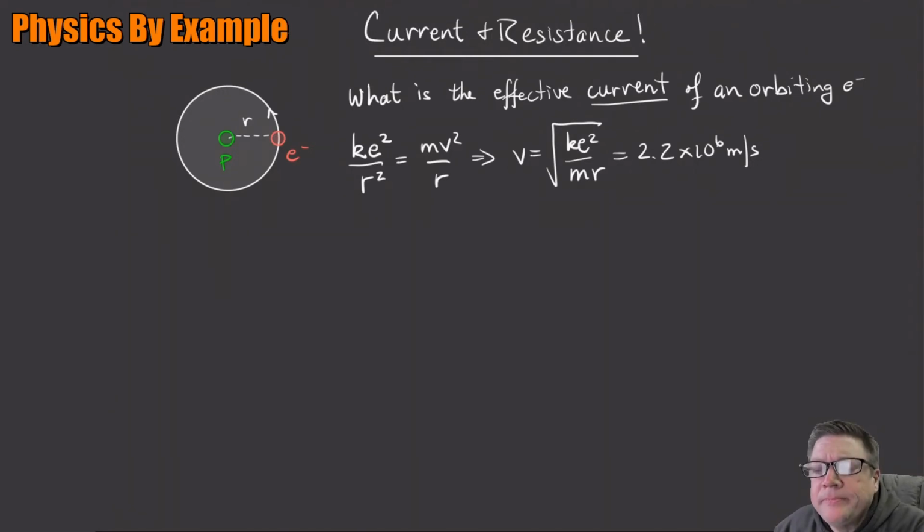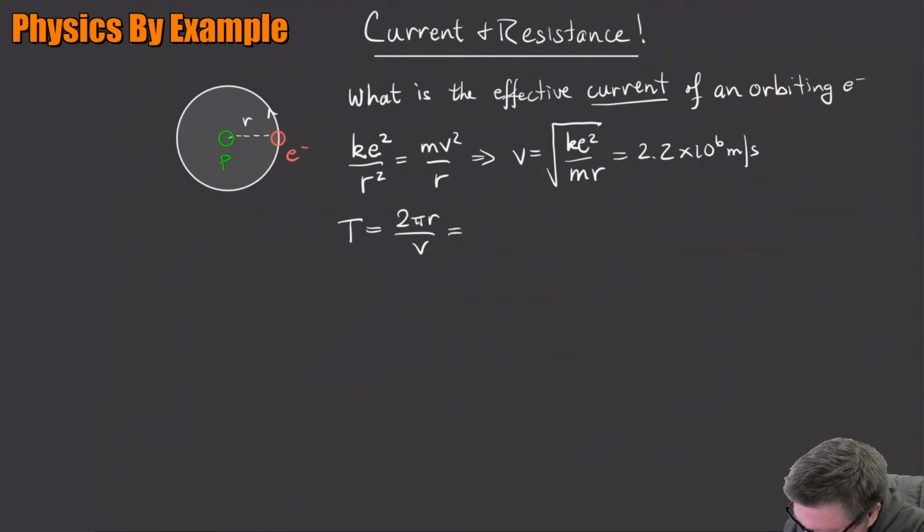In fact, how long does it take the electron to go around once? One complete loop. We're going to try to find the period T of the electron going around once. Here's how we do it. This is a standard thing you do: time is the distance divided by the speed. So the distance, how far around does it go? It goes 2 pi r. And then what's its speed? Speed is v. We just found that.